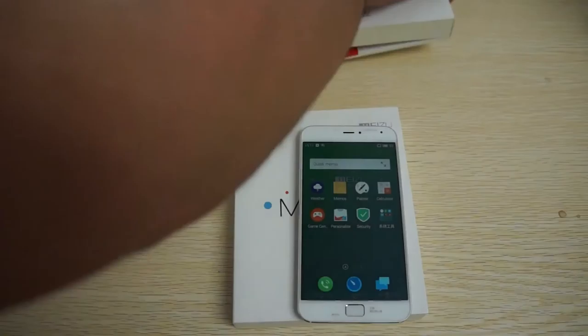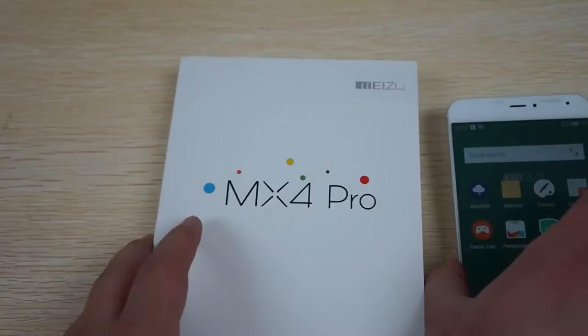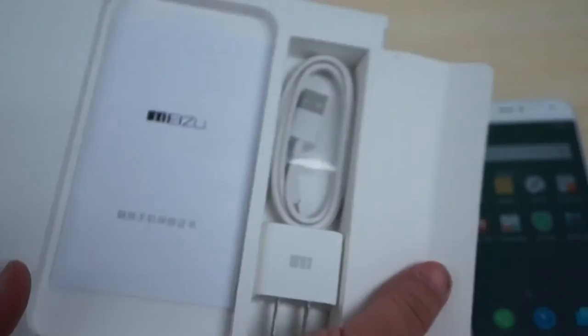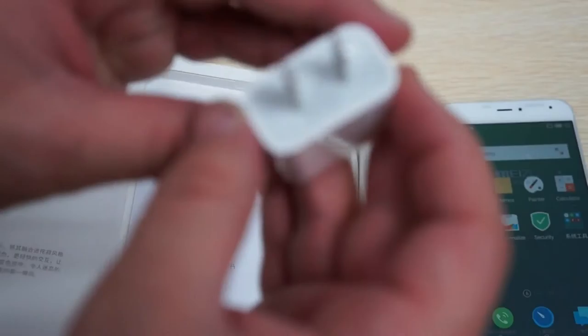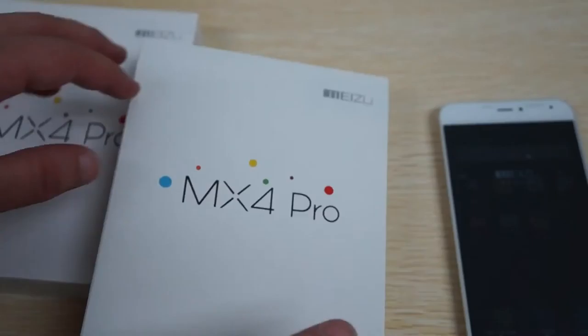Usually we can ship them out. We have a two to six day processing time, and if you add express shipping we can expedite that a little bit more. Let's see what comes inside the box. It looks like it just comes with a wall charger — this is a U.S. style plug, USB, 5 volt 2 amp — and a USB to micro USB data/charging cable.